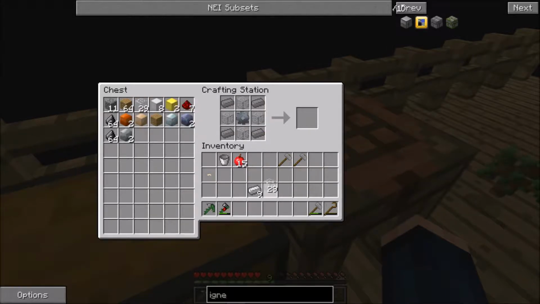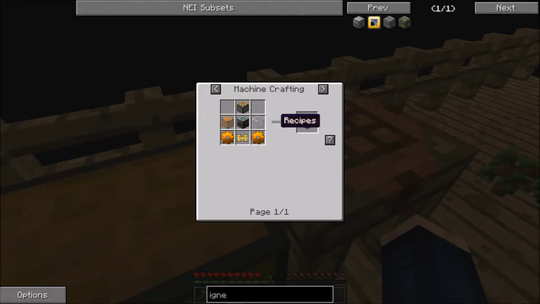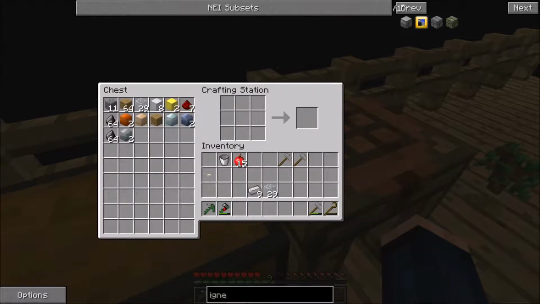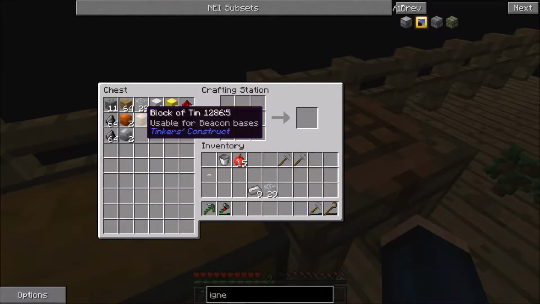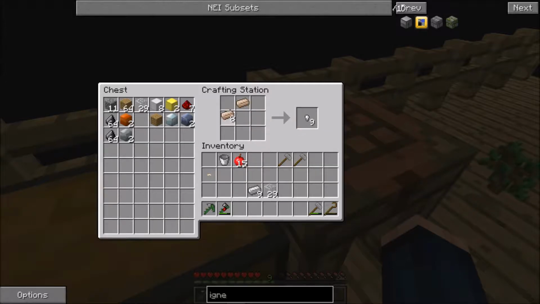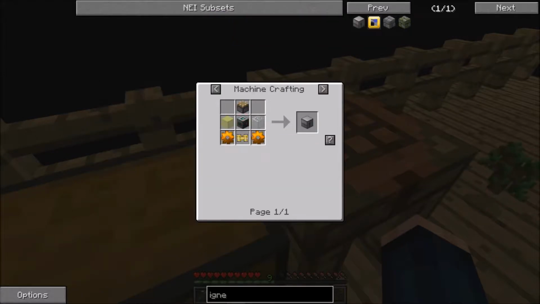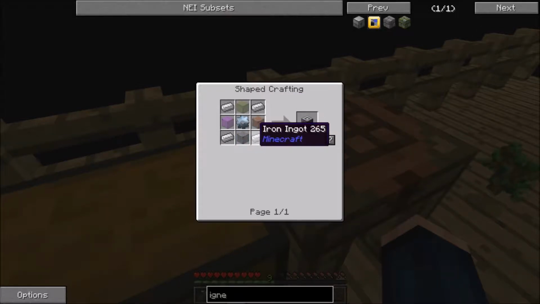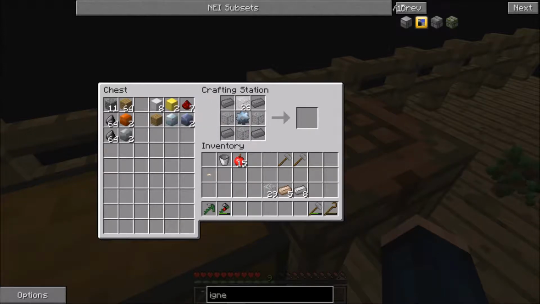We're gonna need some glass. Looks like, was that a 10 gear? I don't remember. There it is. Yes, it was 10 gear. 10's just 10 around an iron. That's easy enough. 1, 2, 3, 4. That gives us our 10 gear. 10 wrapped in iron. Wrapped in glass. Wrapped in iron. That gives us our basic machine frame.